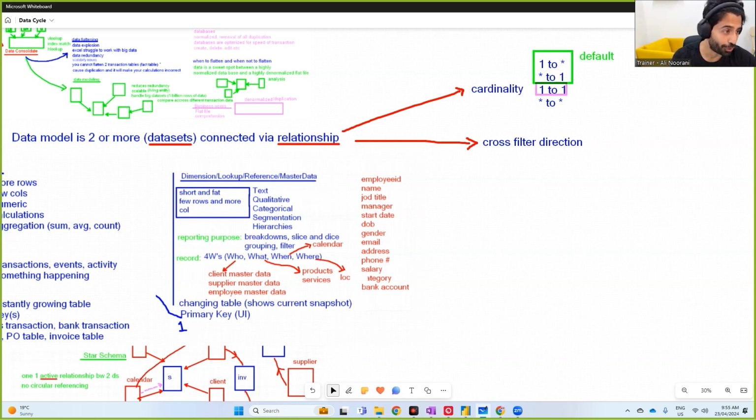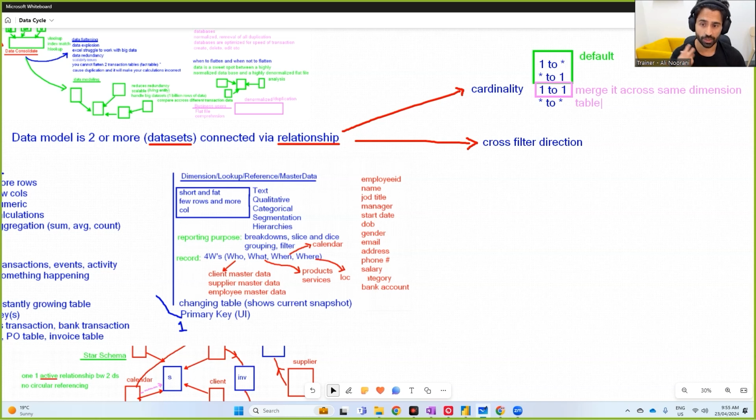Okay, one to one. I have a very strong opinion on this one. Whenever you have a one to one, just merge it, make it a single table. It will make it simple for you. A lot of the data modeling is how can I make the model simple for my understanding? You just merge it. A lot of one to one happens across the same dimension table, right?